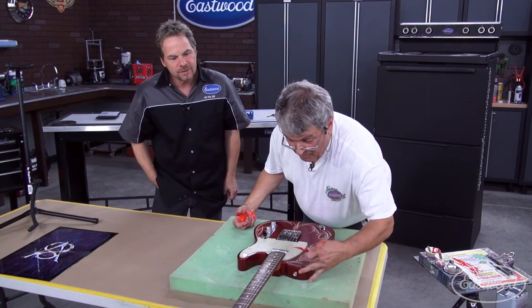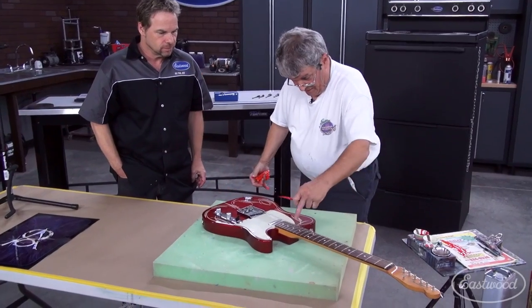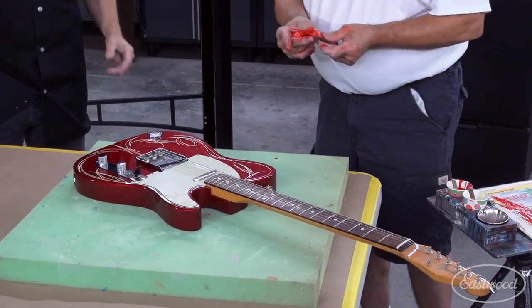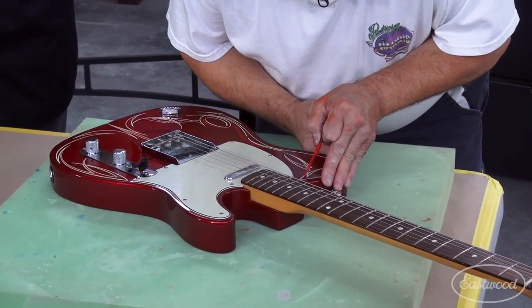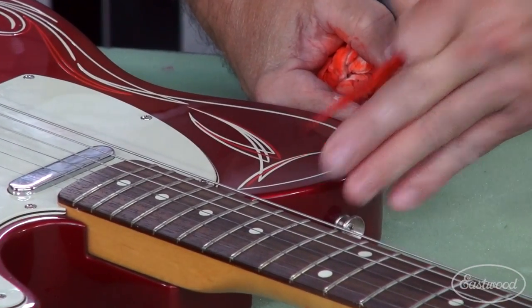I still want to put a little red right up in here. I like the shape of that right there. If you could put a timeframe on it, on average — because you've taught a lot of people — how long does it take somebody to become comfortable with holding the brush?